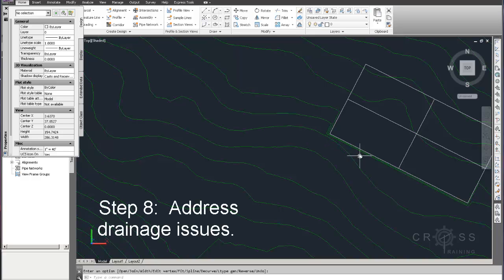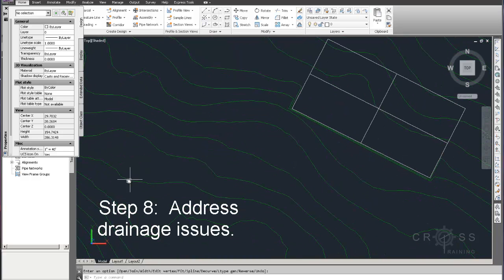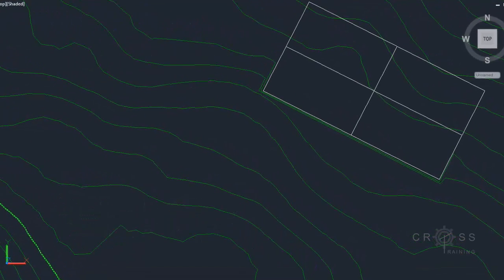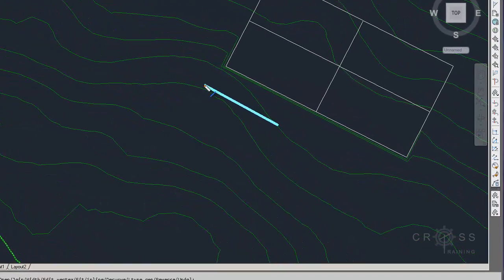And then what I'll do here is I probably want to create some drainage thing going on back here. So I want to make sure that my water back here is going to drain out this way and drain out this way. So that tells me in order for me to accomplish this task, somewhere along in here, I'm going to have to create some sort of high point thing going on.